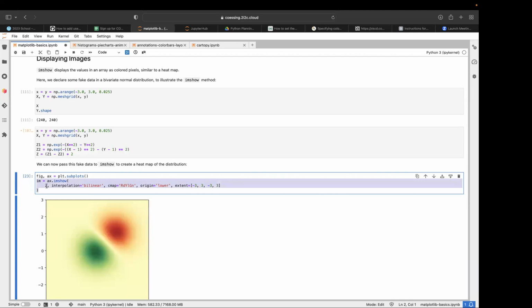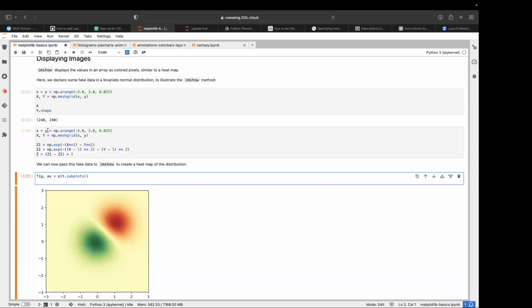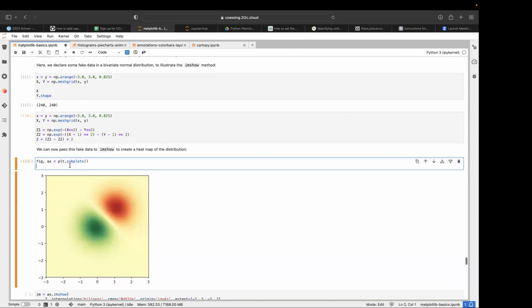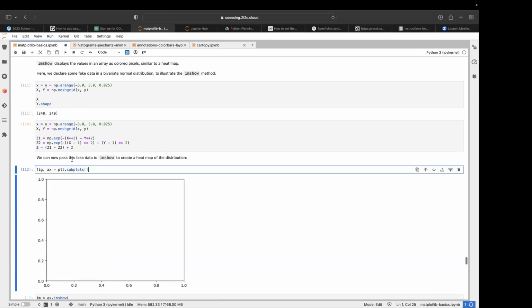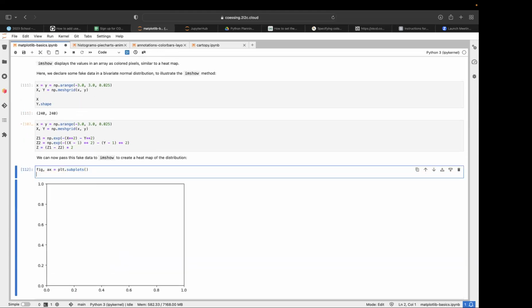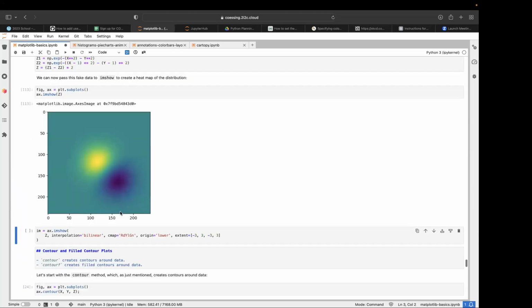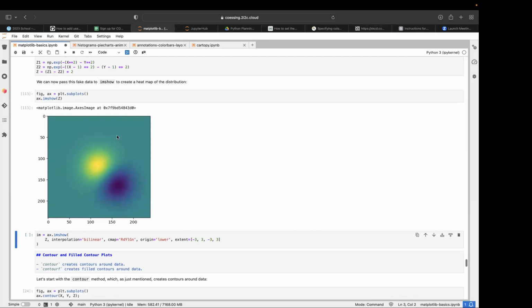Now I want to save this for later, but I don't want to use it right now. Okay, so now the next interesting thing to do is to plot this data. So we'll plot Z. We create an axis just like we did before for lines and scatter plots. It's pretty convenient to use the function subplots, which creates a figure and a single axis by default. To show the color data here, we just write imshow Z.